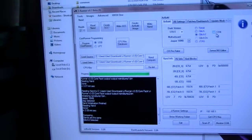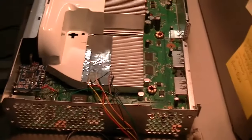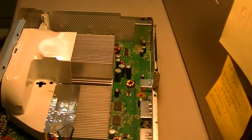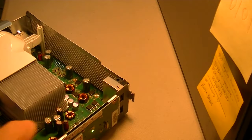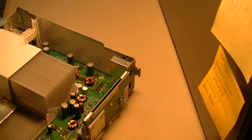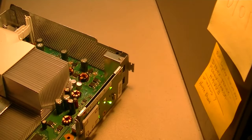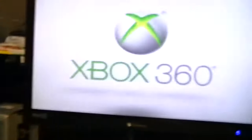What I'm going to do is show you my console, still on its regular dash. I'm going to try to boot it up and show you. It's still booting up to its stock dash, which is right here.